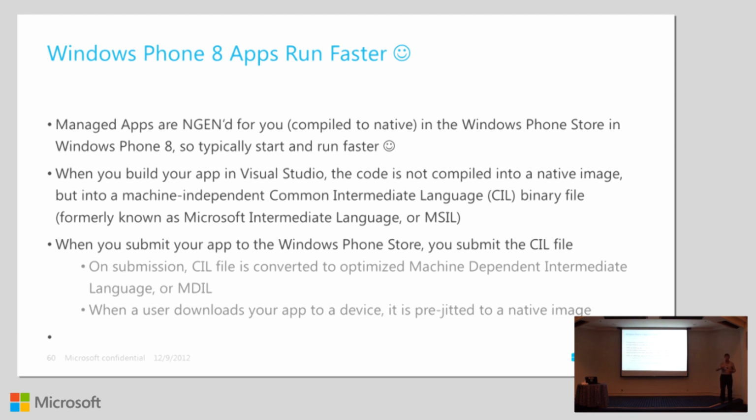The way we do that is when you submit your application to the store, you submit it in what we call the CIL, or Common Intermediate Language. This was the Microsoft MSIL that we referred to earlier. So C# and VB.NET are all intermediate languages, right? They are not natively compiled. What we do is, when you submit the application to the store, we natively compile these on the different platforms. So the experience that you get is much better.